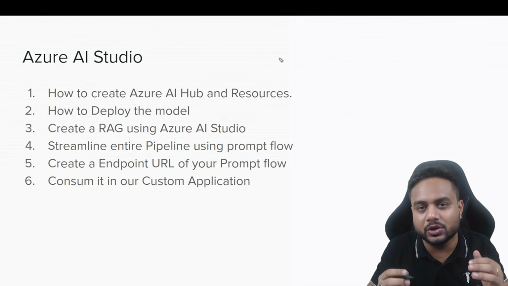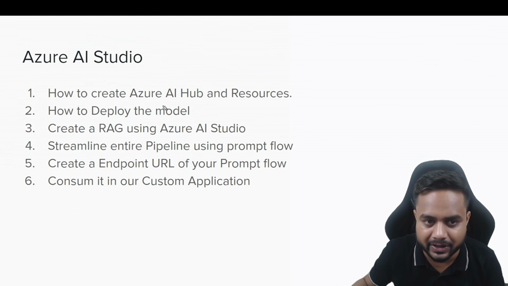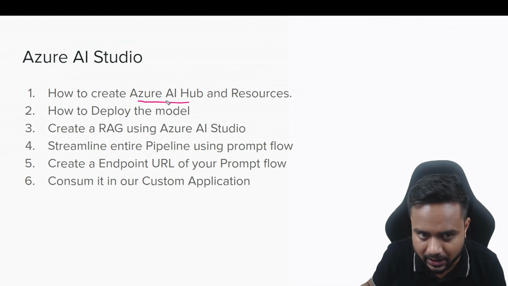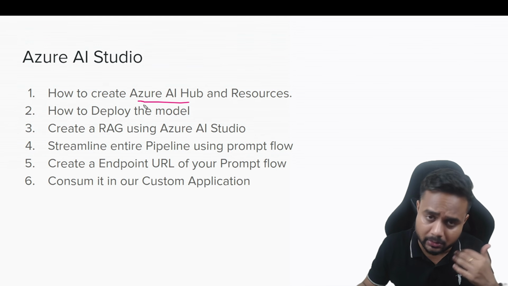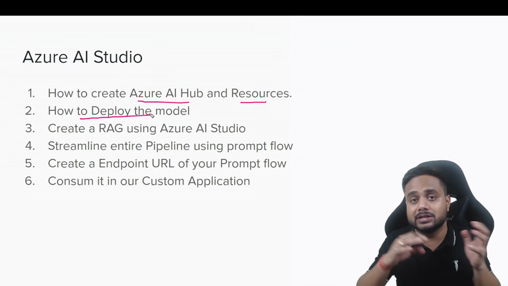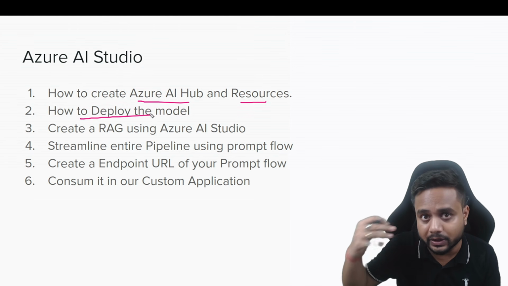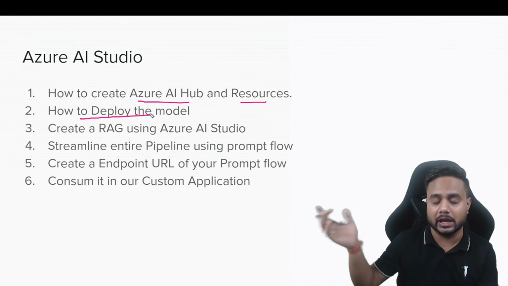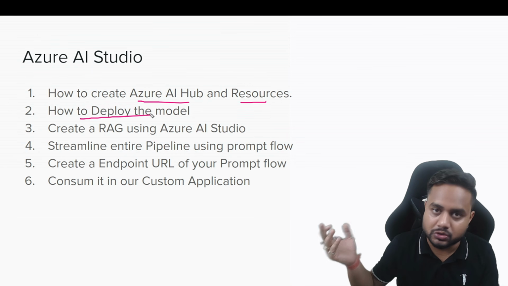Now in this Azure AI Studio, guys, first we'll start with the Azure AI Hub. I will create the Azure AI Hub and the other resources. Then I will deploy the model, and I will show you how we can use the model from the Azure OpenAI. Directly from the Azure OpenAI also you can connect.